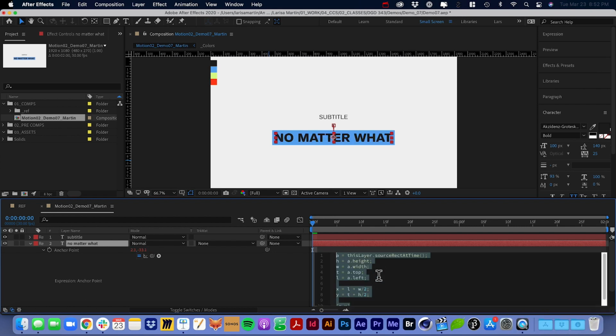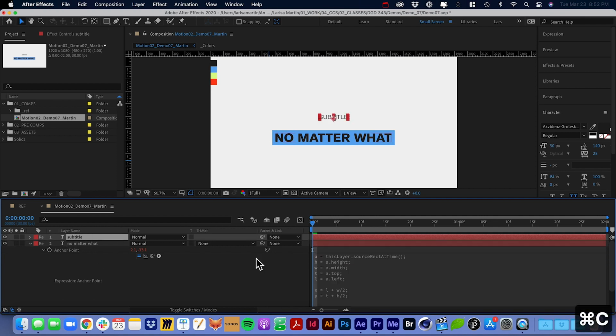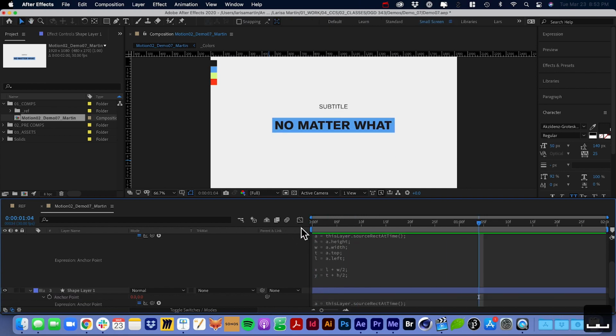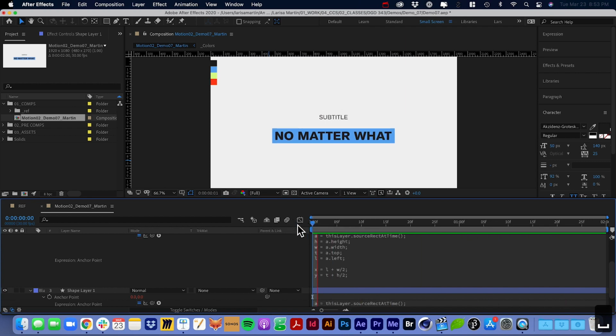And I'm just going to copy and paste the same expression onto the anchor point property of all my layers, so all of my anchor points are locked in the center. Okay, so now all of these are linked and all of my anchor points are locked into the center.